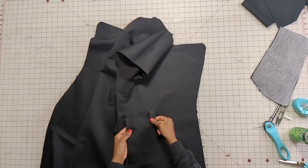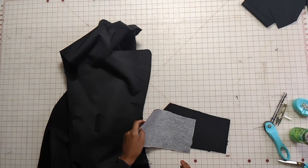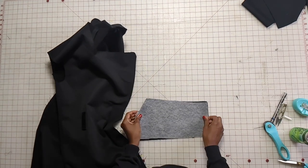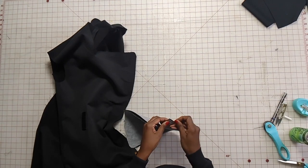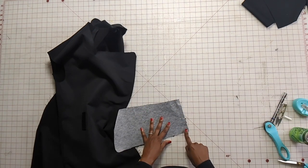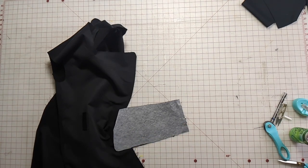So we have all the carriers attached, and now what we want to do is grab the undercolor, and with right sides together, pin this and then stitch down the center using a 5/8 of an inch seam allowance. Once you do that, go ahead and press the seam open.